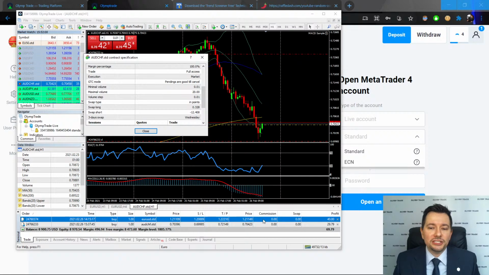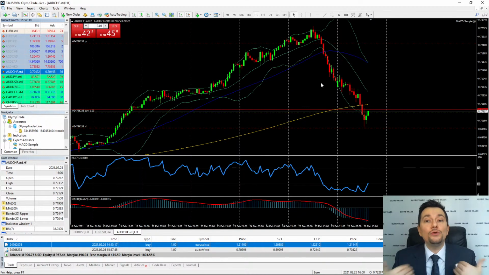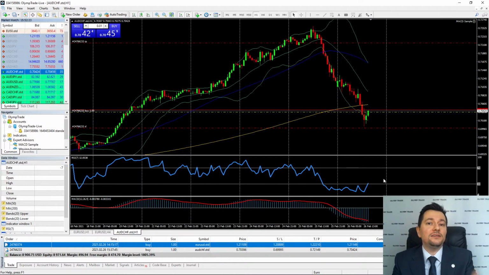So in my position, even if I don't close it and I move my stop loss very, very far away, I will make money every single night in commissions to me. It's actually not called commissions, it's called swap. So swap is the overnight commission. You only pay once for opening the trade. I do believe it's for closing the trade as well. Anyways, you can see your commissions right here, but the swap is that overnight fee that Dr. Manajit Paul was asking about. You can actually make money for holding positions.